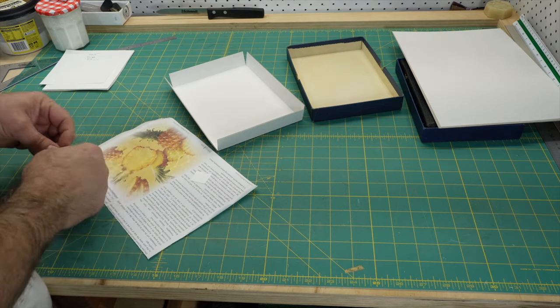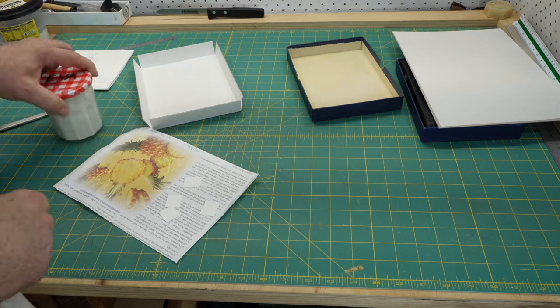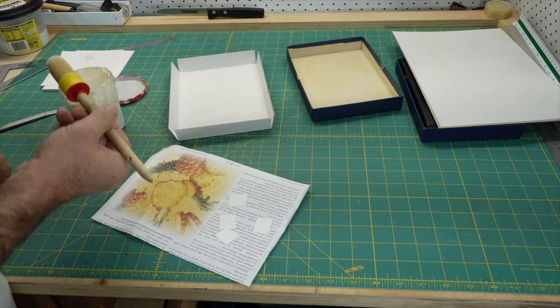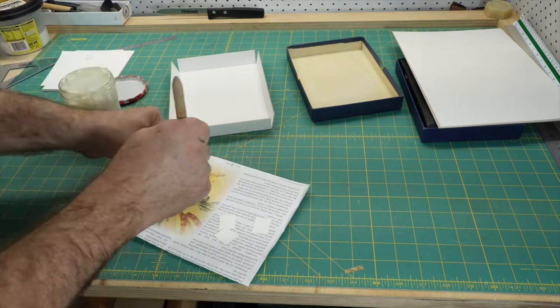I am using rabbit skin glue more and more in my work, but I'm still getting used to it, and it's very different to using PVA. And I want this project to be accessible to a wide audience, not just people who have access to protein adhesive. I will use it in a future video.